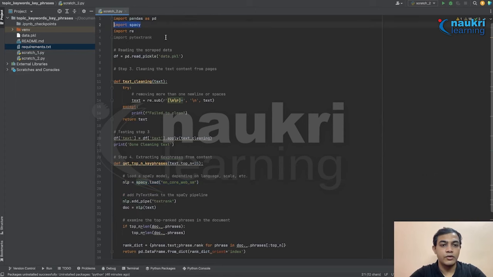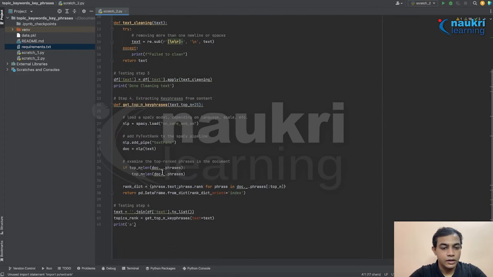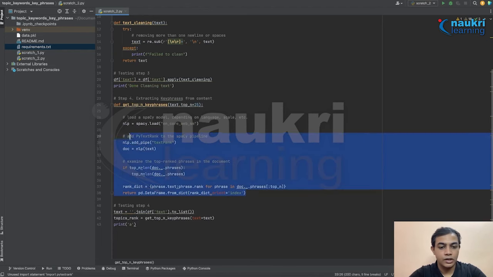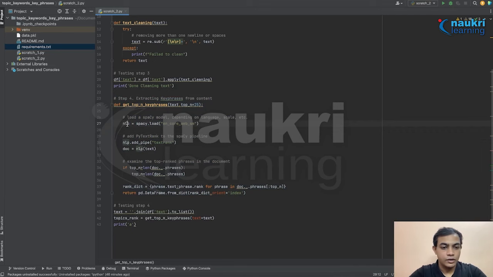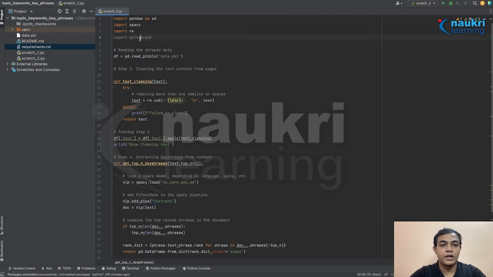We're going to import Spacy and we are going to import Textrank. In this particular function, I'll walk you through how it works. We will load this model and store it as an object in the nlp variable. Then in the entire pipeline of that model, we'll be adding a new step called Textrank, which comes from the Textrank module.